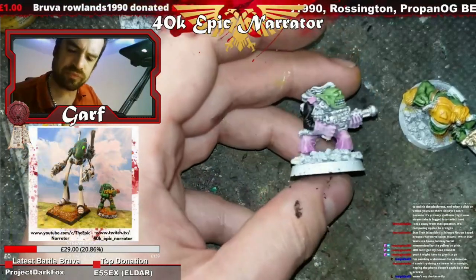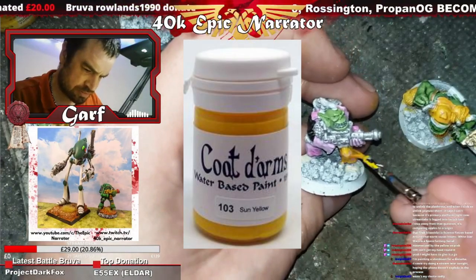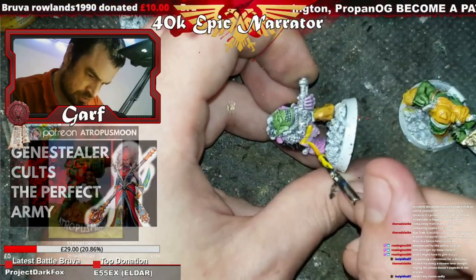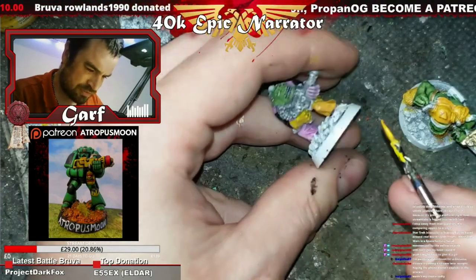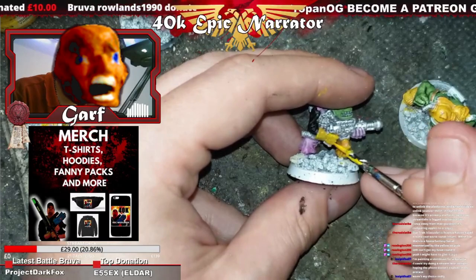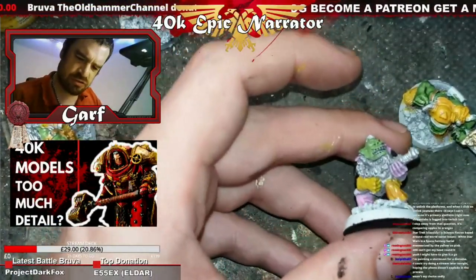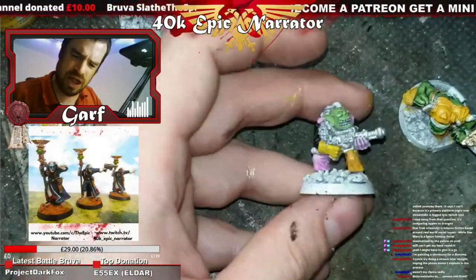The Coat d'Arms yellow worked perfectly because these older paints have pigments that are not as strong. This is perfect for using Coat d'Arms. If you were to use a Citadel color, Army Painter, or Vallejo — more modern pigments — I would really think about thinning them down a lot more than with the Coat d'Arms. It really is that simple. I put maybe a couple of highlights on, went over them just a little bit more to thicken up some areas, and really it was all done.